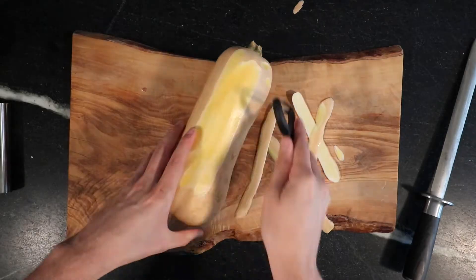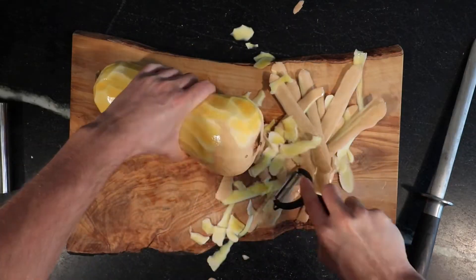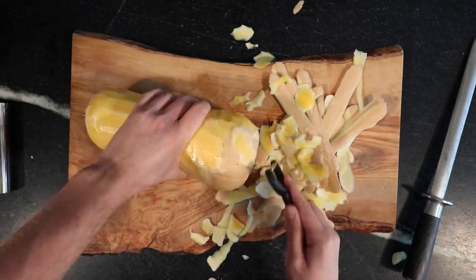We're gonna make a butternut squash and apple soup. First things first, you want to get your squash into the oven because it takes about 40 minutes to cook, and you can prep everything else for the soup in that time while you're waiting. So we're gonna take those squashes, peel them, chop them up, and I'm gonna show you how.